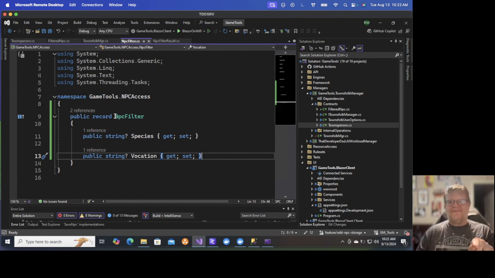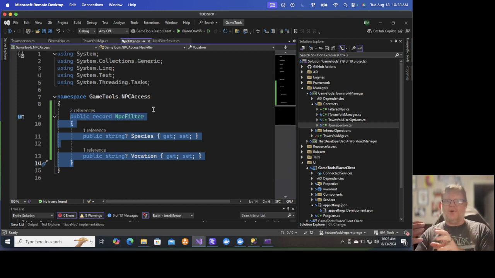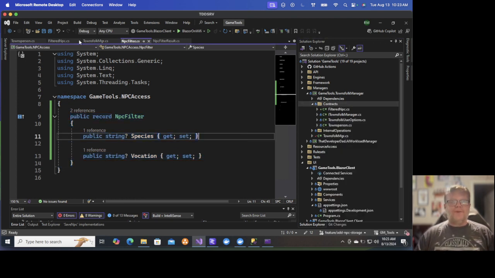So, I made the right call here on doing NPC filter like this as a record inside our actual system code. Out in the UI, we're going to build it as a class, and then we're going to convert it to this NPC filter before we push it into the API. Or maybe we'll do that at the API level. I'm not sure yet. Okay, so we've got our NPC filter. We've got our filtered NPC as well, which is absolutely going to be a record. Oh, wait, NPC filter is for the access level.